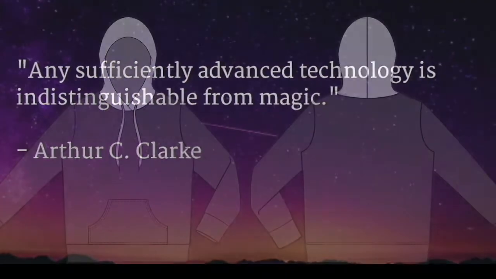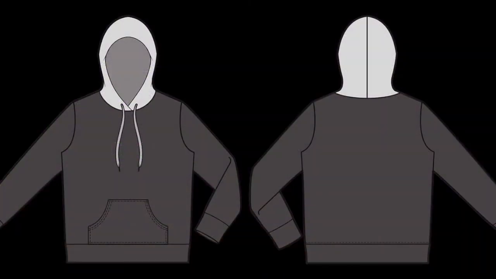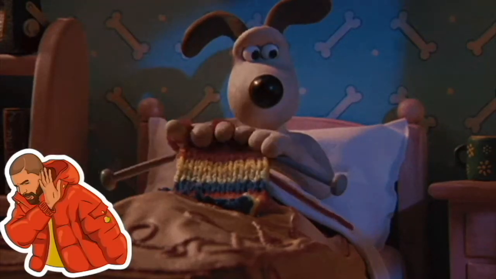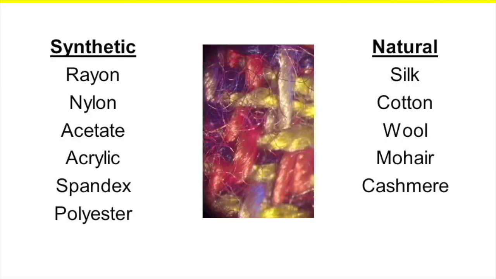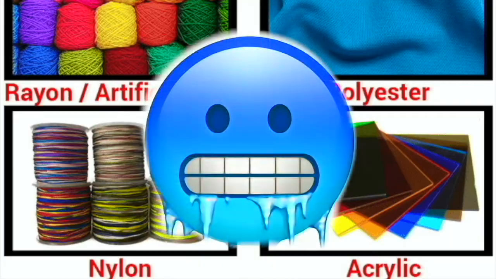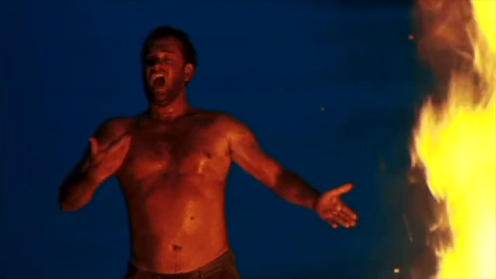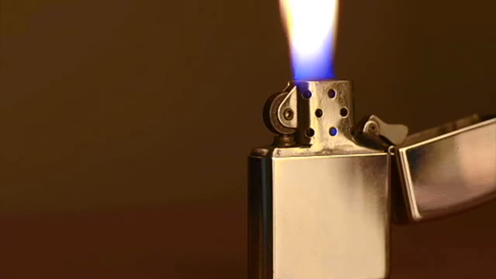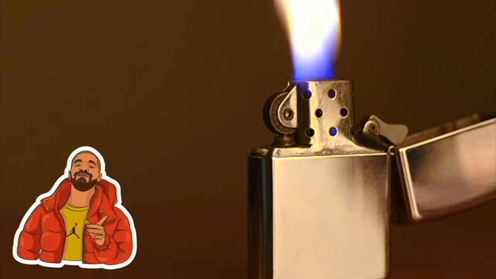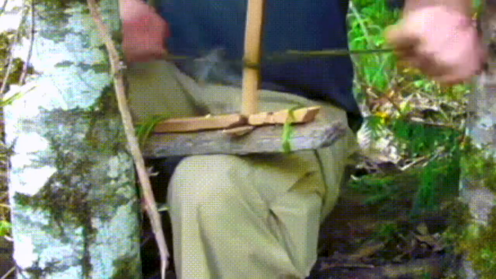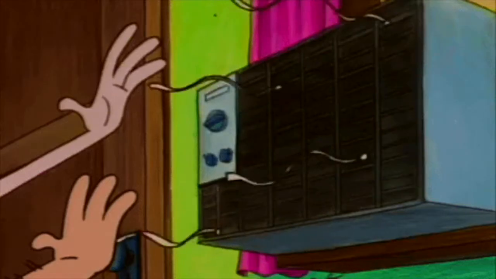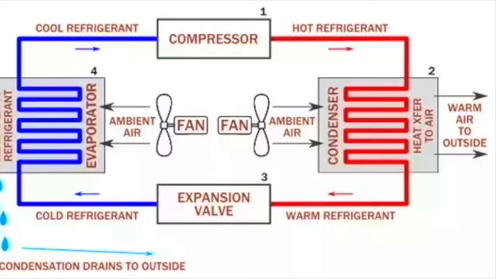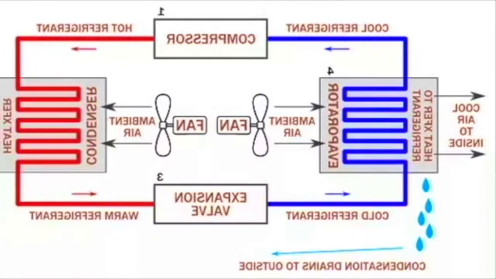If I get cold, I can grab a fitted hoodie that I never had to knit, partially made out of synthetic fibers that I never had to create. Maybe it's really cold and I want to light a fire. I can have in my pocket instant access to a flame by way of a lighter that I never had to invent. And if I'm hot, I can turn on the AC that I never had to design. That's my favorite one. I don't even need to know how it works.